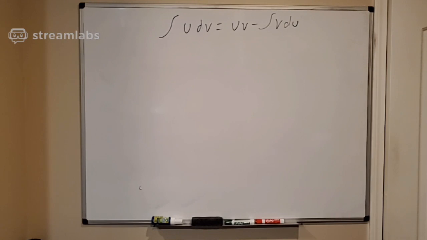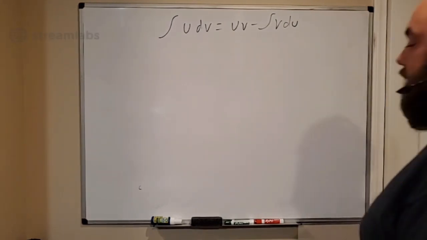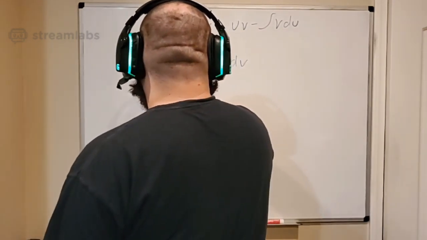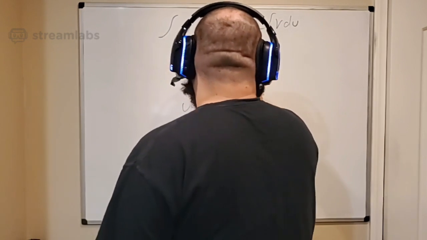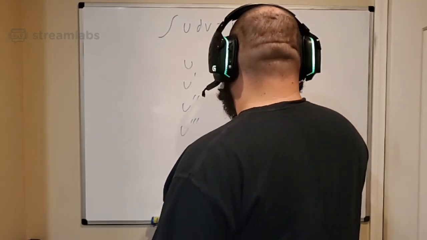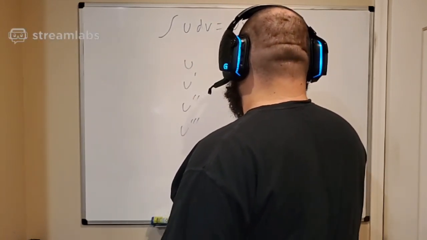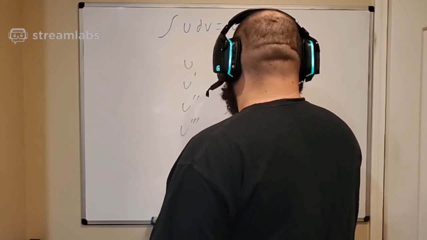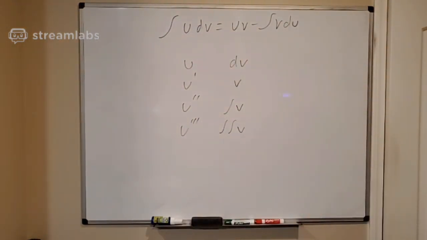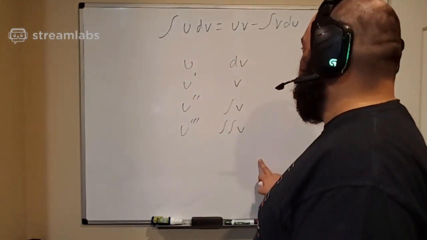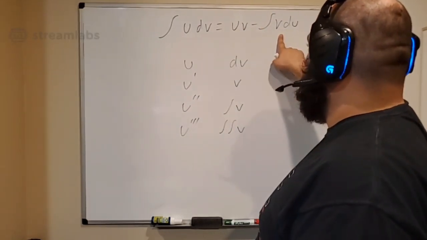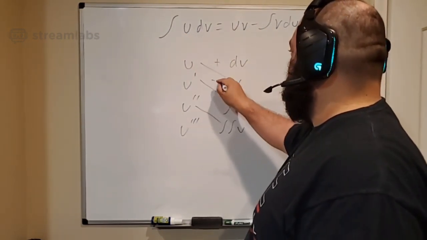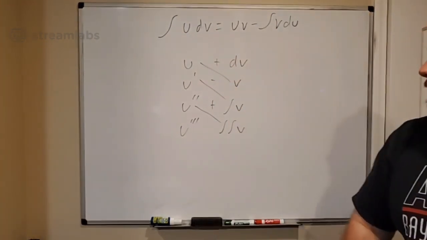Now, if you remember, we also had the tabular method, where one side was u and one side was your dv, and then you did u prime, u double prime, u triple prime. And this would become v. I hate doing it this way because it's always hard. You gotta keep going up. You would have the integral of v, and then the double integral of v. There's not really a good way to do it notationally, unfortunately. So one side you take your derivative, one side you take your antiderivative. Every time you go, you're going to switch them. The derivative of this one keeps going in a pattern, and then use the lines, and it is plus, minus, plus. It can keep going forever until you need to stop. The idea here is that something here eventually gets to 0.